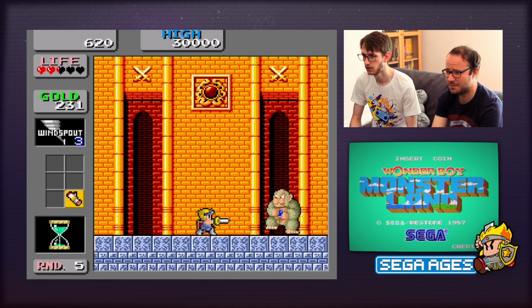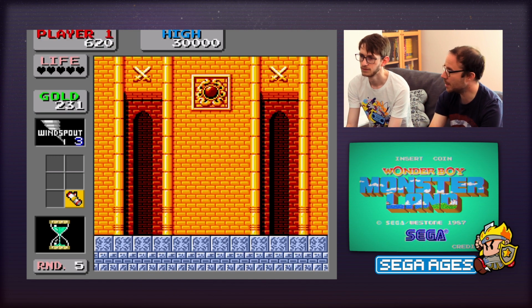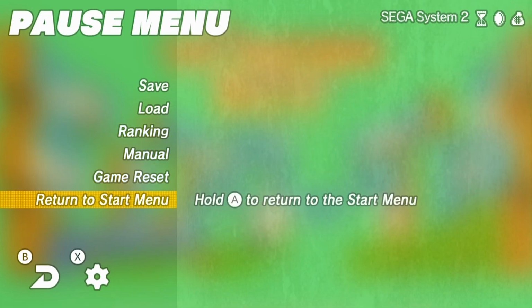Soon adds up though. Oh, I hate this boss. I'm no good at it. There is a trick to it, but I should have given him some wind spouts. Because this is a lovely M2 port, there is a little extra that makes it even easier. Would you like to give it a go? Yes. Okay, let's look at one of the extras in the game that makes it a bit more smooth. Now he tells me after he's watched me struggling. Well, I want you to appreciate these things.